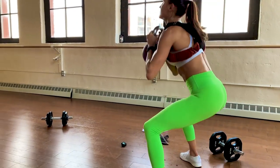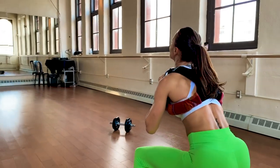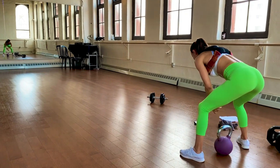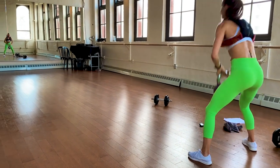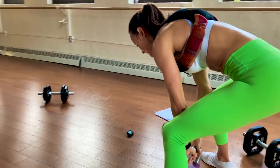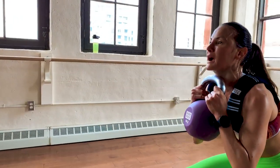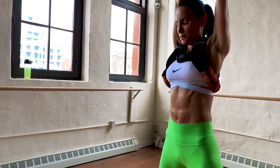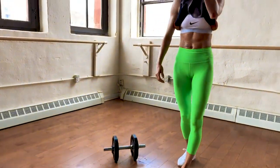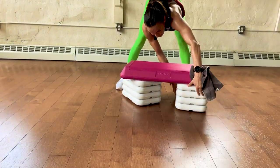You've only got 30 of those to go. Ten. Big breath, come on. Through every rep, graft. Last one. Now, if you're new to jumping over a box, I would really recommend that you step over and not try to jump over.